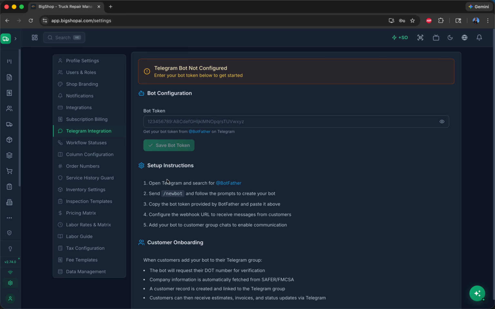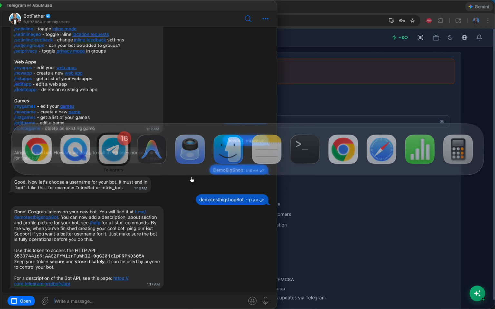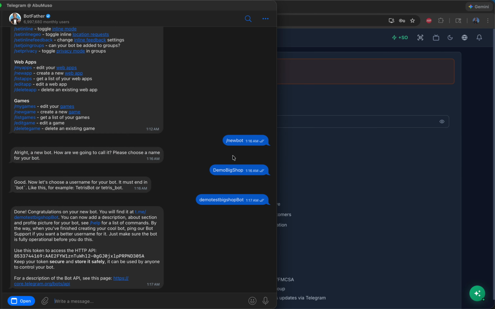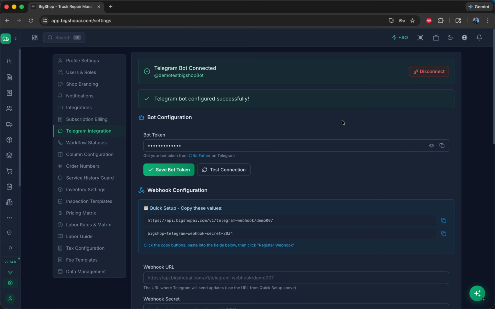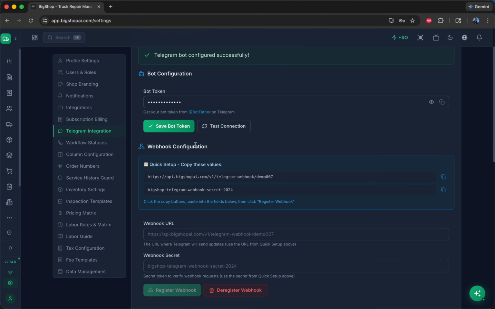To do this, we have all the steps, 1, 2, 3, 4, 5. So basically what you have to do, go to BotFather in Telegram, and right here do new bot, give a name to your bot and then a username. You will have a key like this right here. So you copy this key, come here, and give it to your configuration. So basically you have it here, successfully connected.